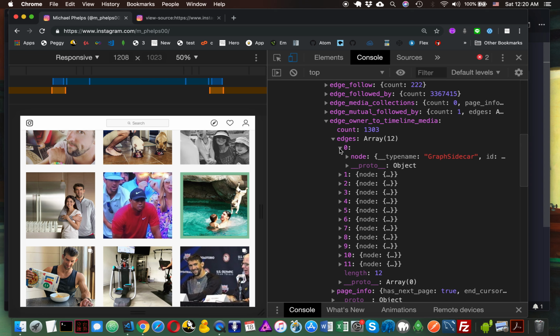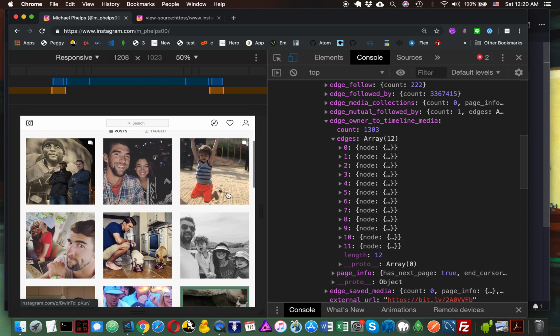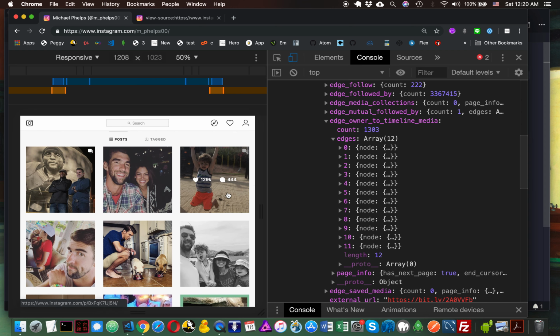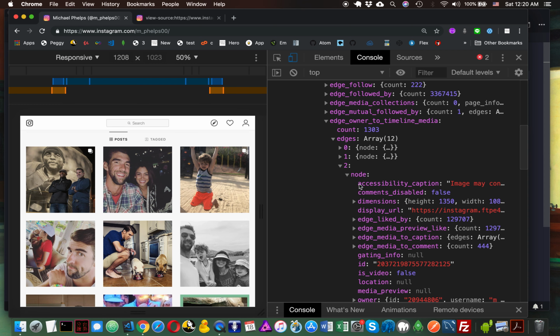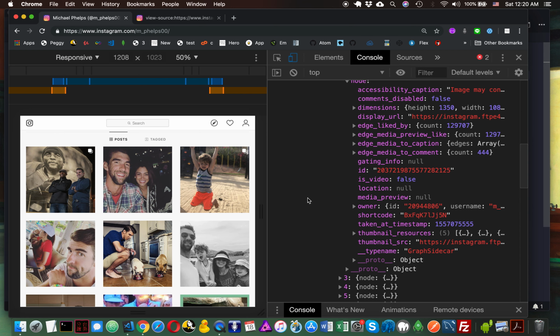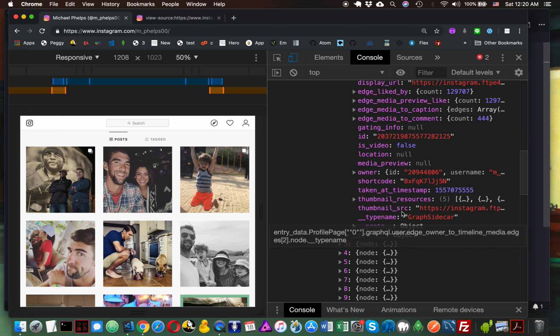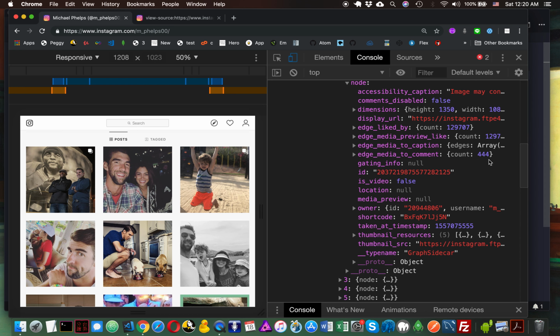We'll just pick which one do we want to pick? We'll pick this one right here, the third one down, 0, 1, 2. Node. And, well, let's see, 129K, 444. Let's just verify we're on the right one. Oh, here we go, 444.